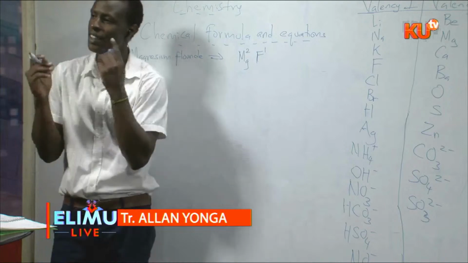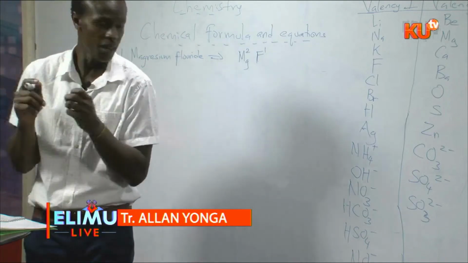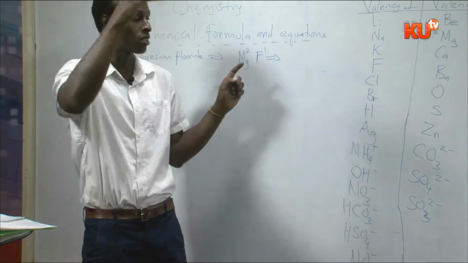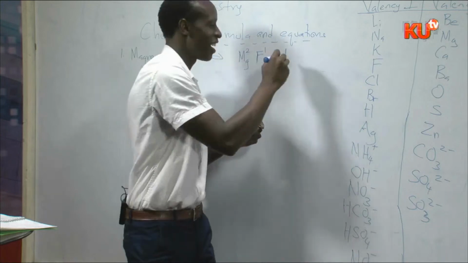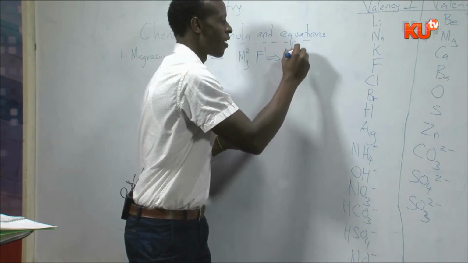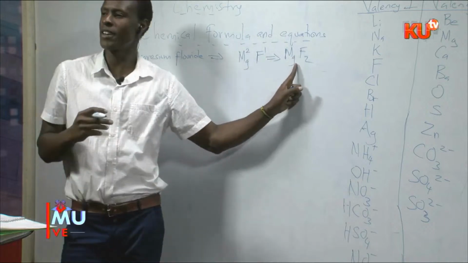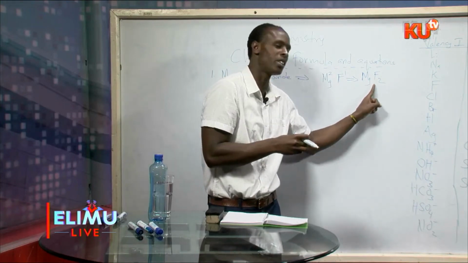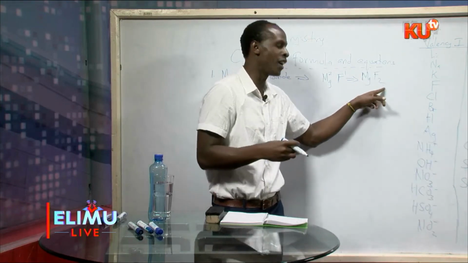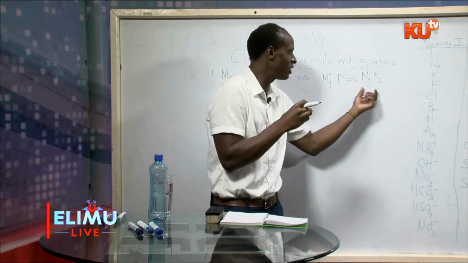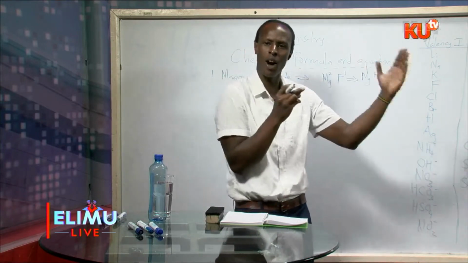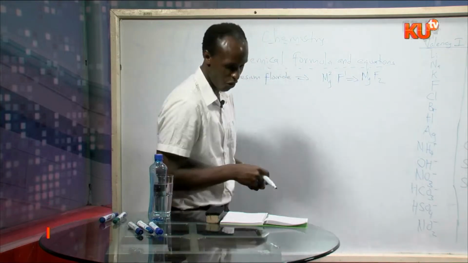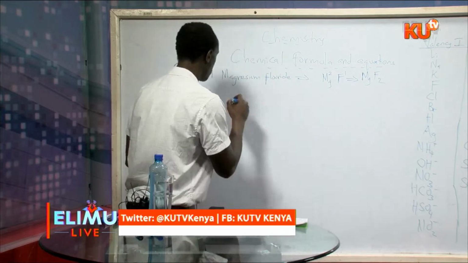Then we always interchange the valencies. Don't forget that. And when you interchange the valencies, you write the number as a subscript, not as a superscript. So we'll write it as MgF2. If it's a 1, there's no need to write it, because the formula tells you the ratio. Already I'm seeing it's only 1 magnesium. But if there are 2, there's a 2. That's a ratio. It means magnesium and fluorine will bond in a ratio of 1:2. 1 magnesium bonds with 2 fluorines. That's the first formula. Let's move to calcium oxide.